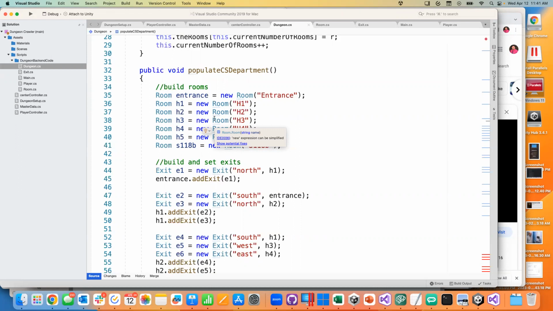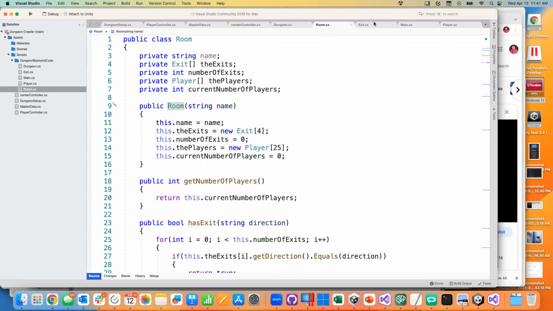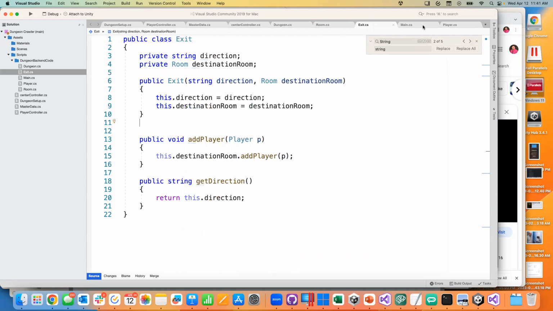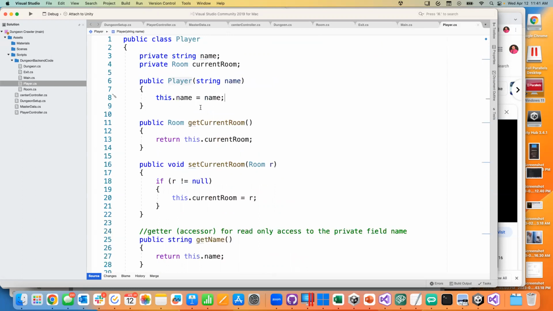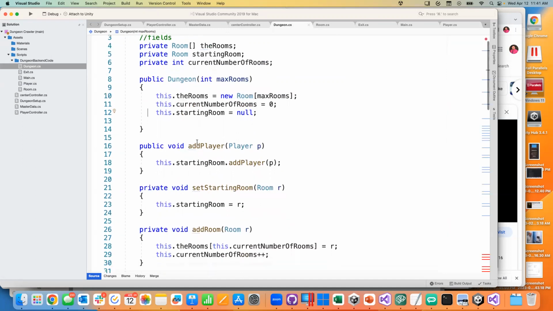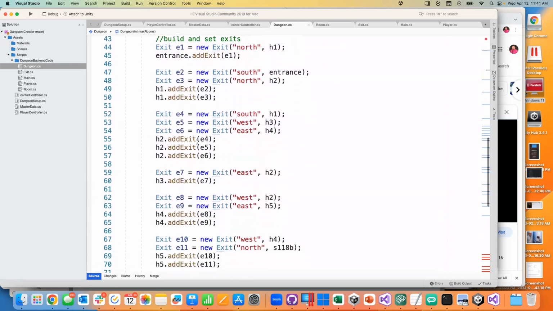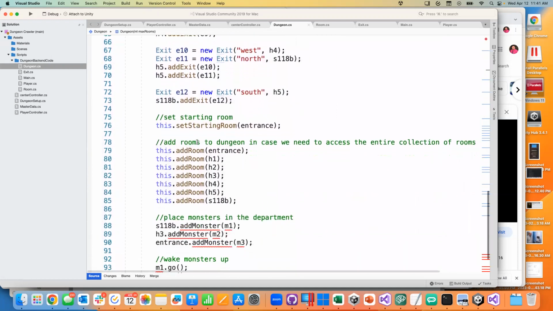Go ahead. We're probably going to want to make all of our constructors public at some point. I usually like letting it become organic, but yeah, let's go ahead and do that before we run into another error. So I'm just going to do it for the other one. So room, that's public. Exit, that was already public. That's why we didn't have errors. Player was already public. Okay. So there's all my rooms. There's all my exits, yada, yada, yada.